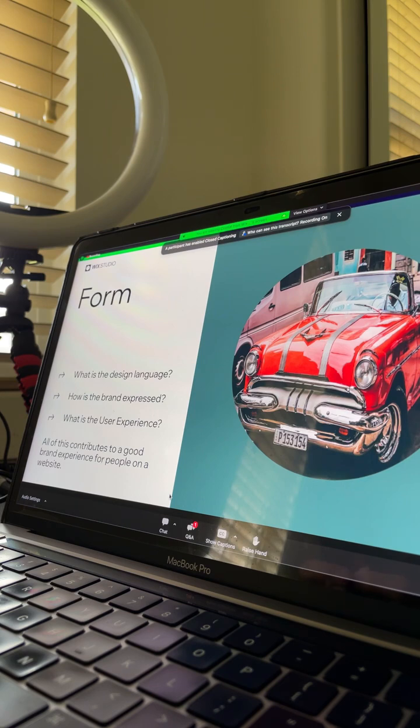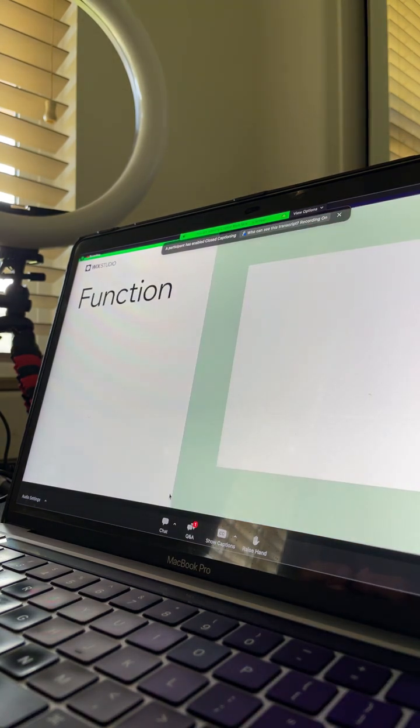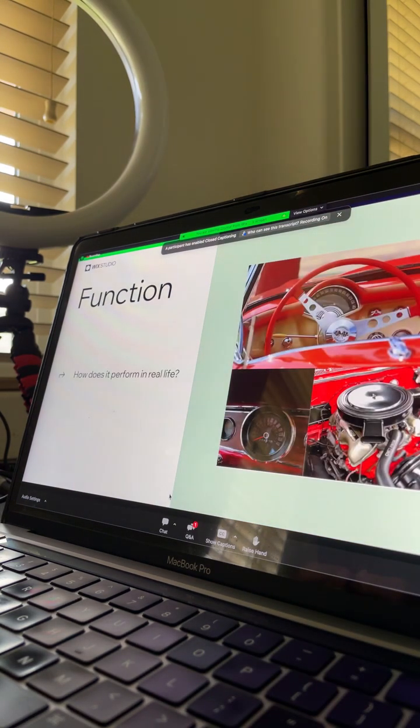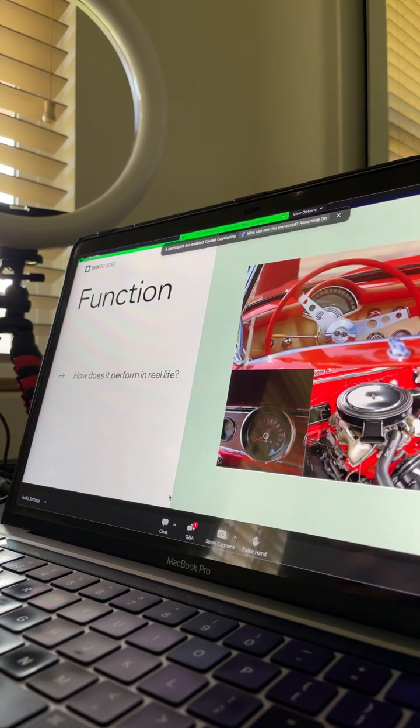And when we think about form, it's also important to think about function. So I gave the example of a car there, but the function is sort of the engine of this. So when we think about a website, that's sort of how does it perform in real life? Once you launch the website, what does it actually do? Are people able to engage with it? How does it compare to others? Is it something that is working in the market that users are able to interact with well, and that you're getting great feedback on? And how does it make things better?